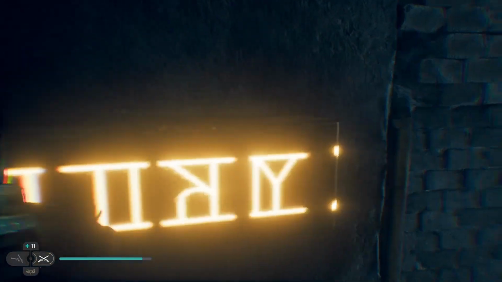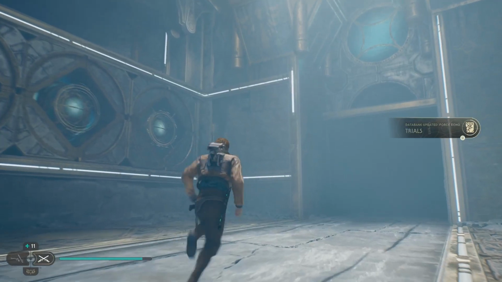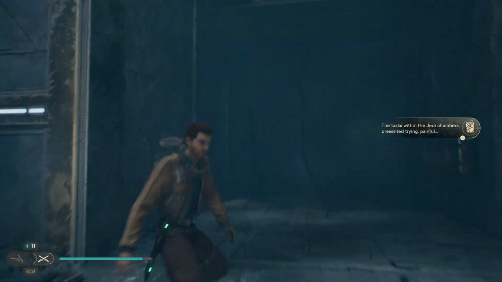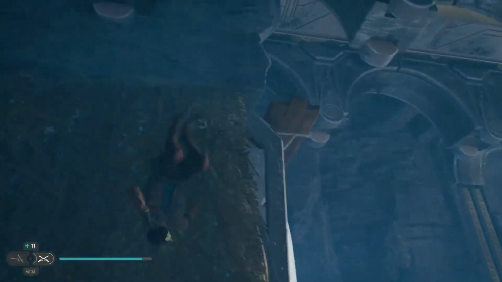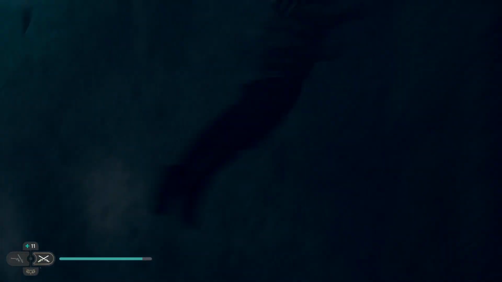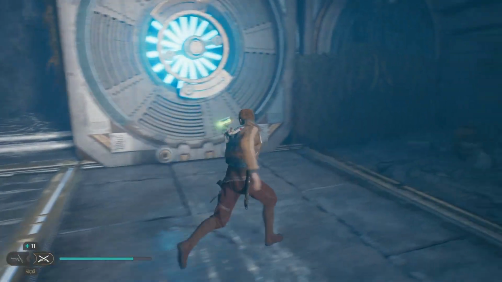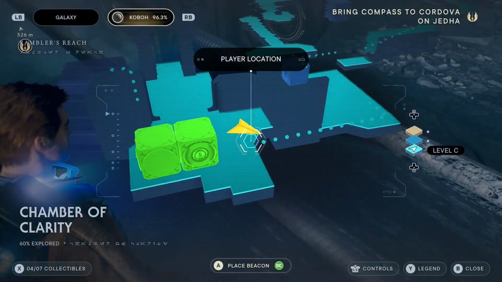Ooh, another echo. Careful. I haven't trained like this since I was a Padawan. It's not a ledge up there. Interesting. That's not what I wanted. Oops. Alrighty, so what do we want to do? I think we gotta get up there to check the map. It seems we have the right course of action.